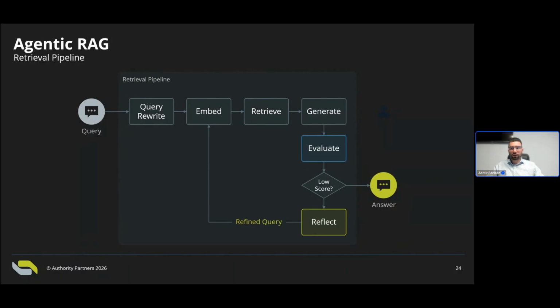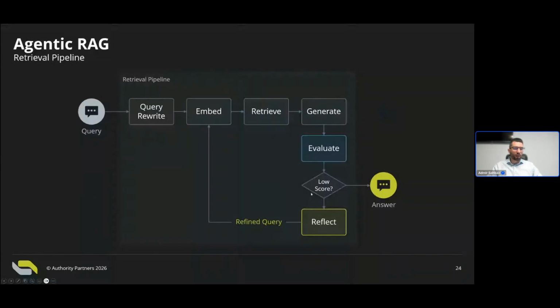We can evaluate whether the generated answer is grounded in that retrieved context, and so on. And then based on that evaluation, we can then reflect. Again, when we say we can use a language model for these operations, maybe another language model or something like that. We can reflect on that answer to identify what might be missing, and then based on that reflection information, we can generate a refined query and then perform another round of knowledge retrieval and generation.